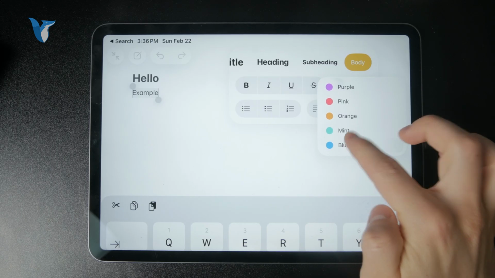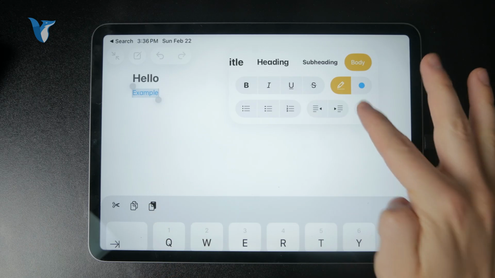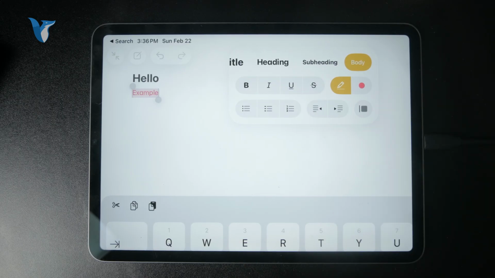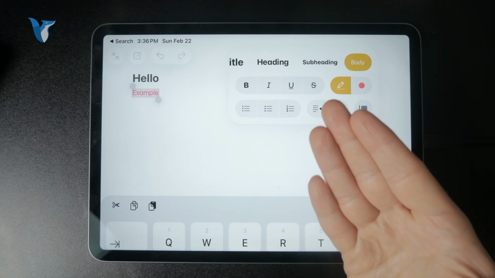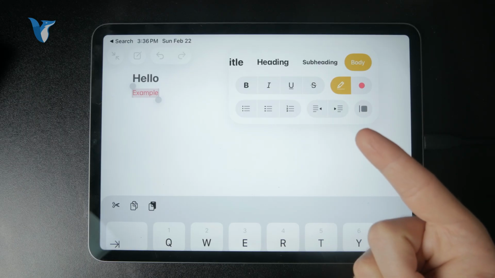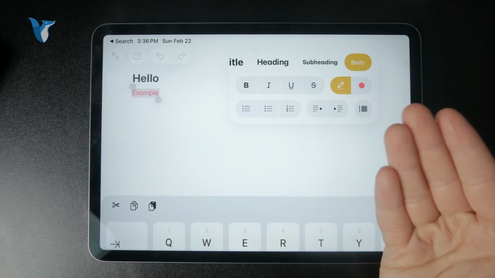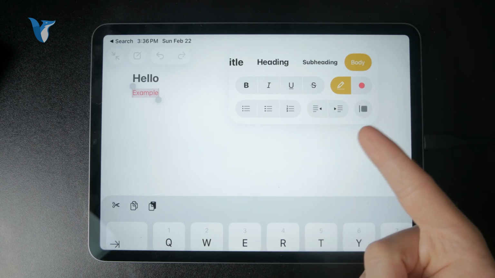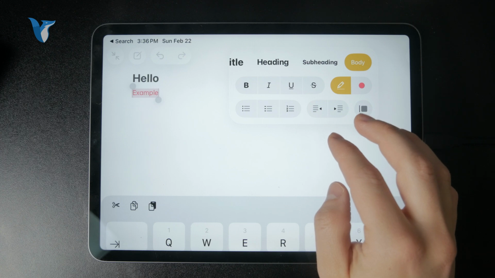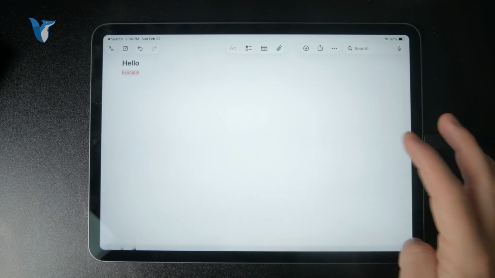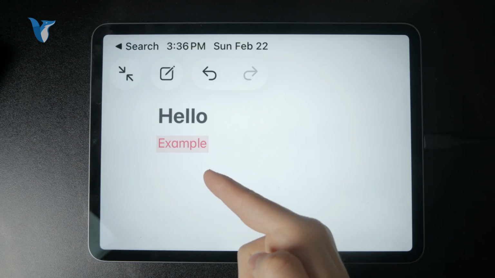It's more of a highlight of the text instead of the actual changing of the color of the text, but it still gets the job done. It is still a nice refresh in the black and white notes inside of the Apple Notes app, so I guess it's actually very useful. So you can just do that and make it look that certain color, like the actual text is in that color, and also the background, which is like a highlighted text. But yeah, as I said, it definitely is a nice refresh. It looks better, so that is how we can do this.